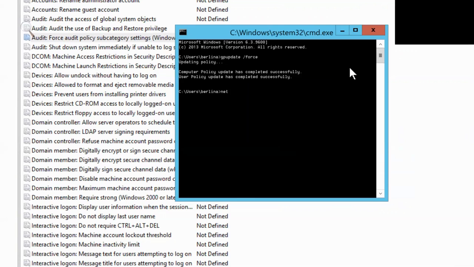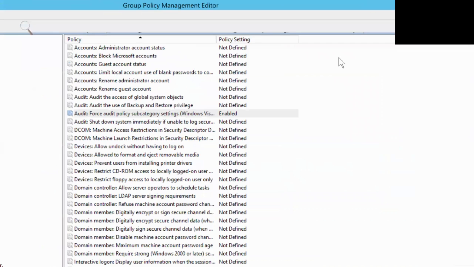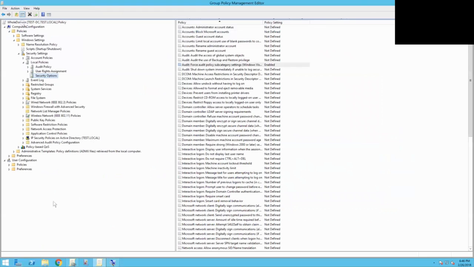And we're going to type in net session. Oh, sorry, I shouldn't say that on recording. One second, I have to open that up as command line as administrator.